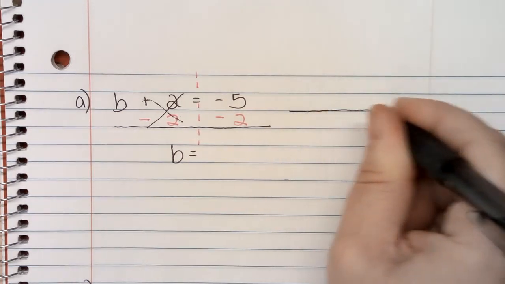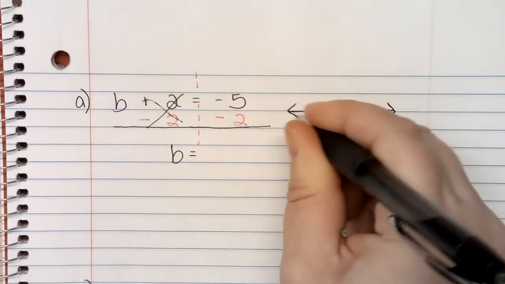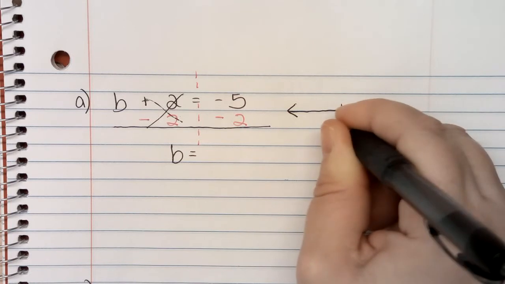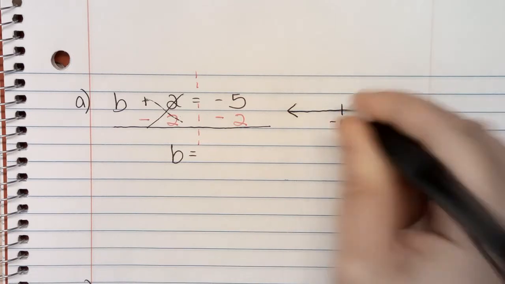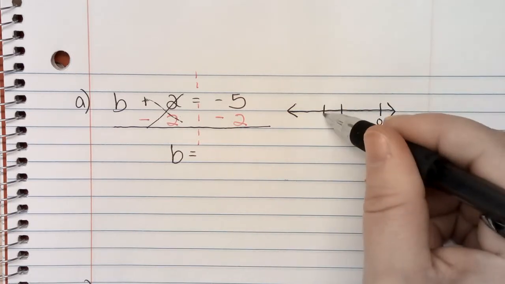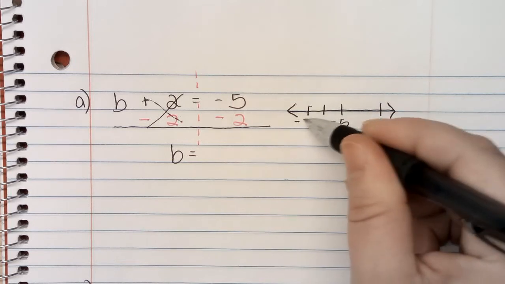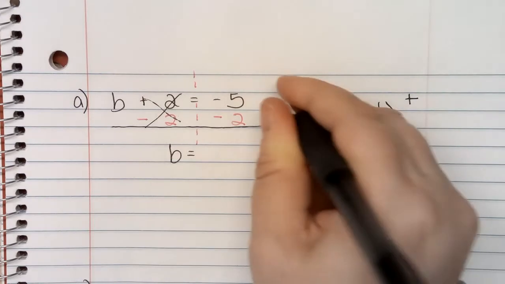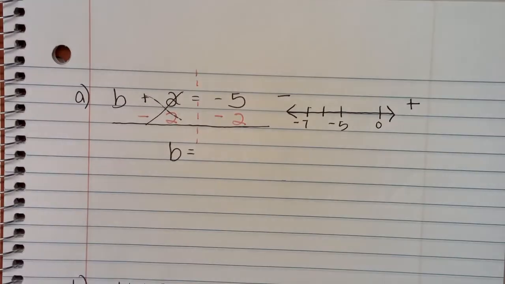Another trick is that if you're thinking of a number line and let's say -5, remember if 0 is here, we're in negatives. We know when we minus, we have to go 2 more spaces, which makes -7. So positive numbers are this way and negative numbers are this way.